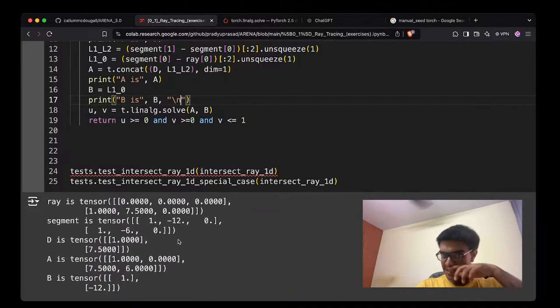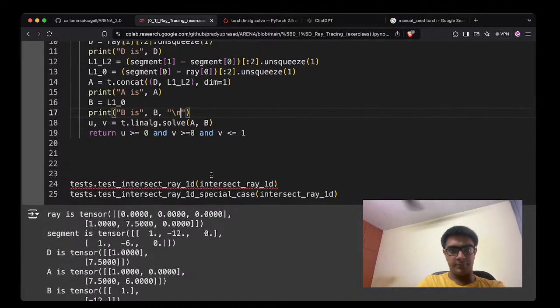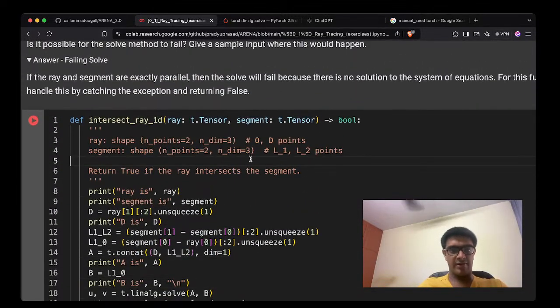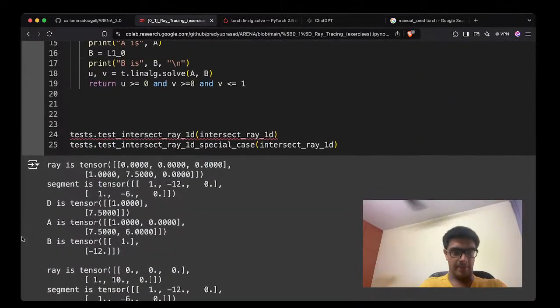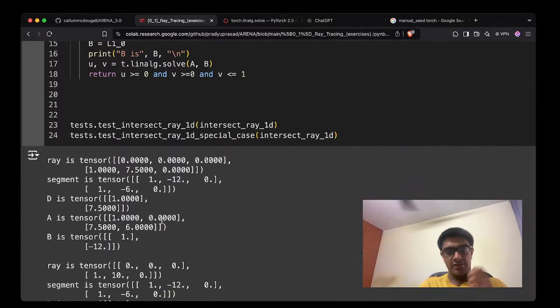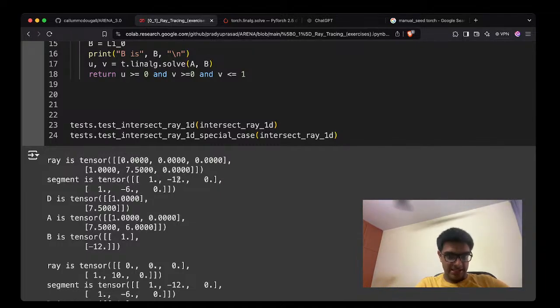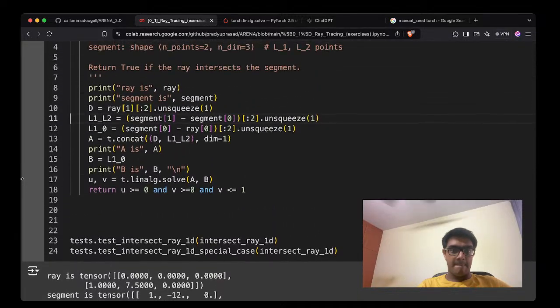Let's look at this one right here. dy is this, segment is this. So which means that our dy is just the O and D, right? So then we gotta have our D as the first 2 points of our A, right? I don't want D as this. It's okay. Right, our first 2 points of the A are the first points of D, 1, comma 7.5, correct. And then the L1 minus L2 is 1 minus 1, which is 0, minus 6 minus 12, which is 6, correct. B is L1 minus O. L1 is 1. O is this 1 and minus 12. Looks right to me. I don't see what the issue is. We're doing it correctly.